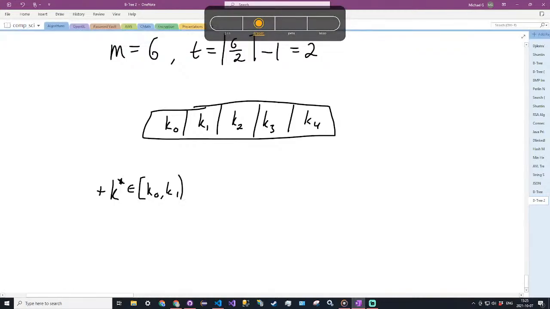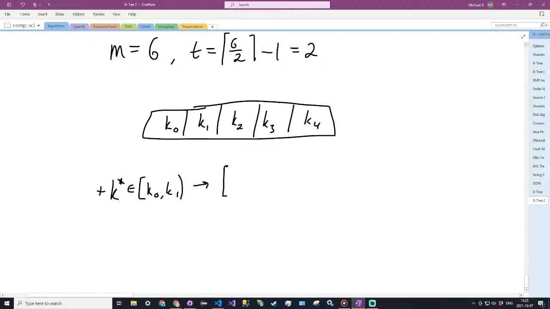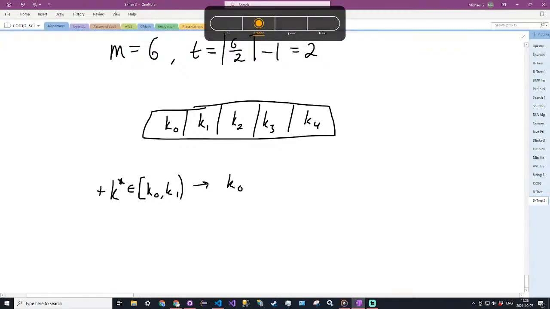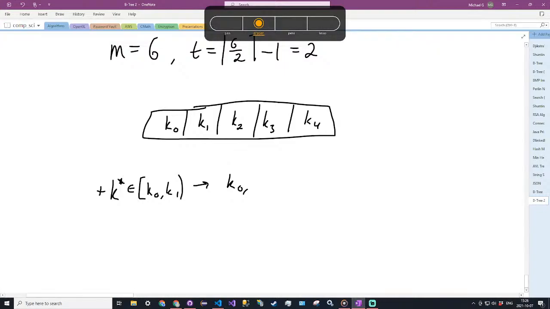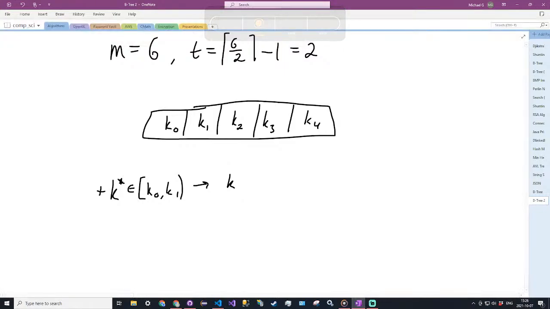What this would result in is K0, K star, K1, K2, K3, K4.